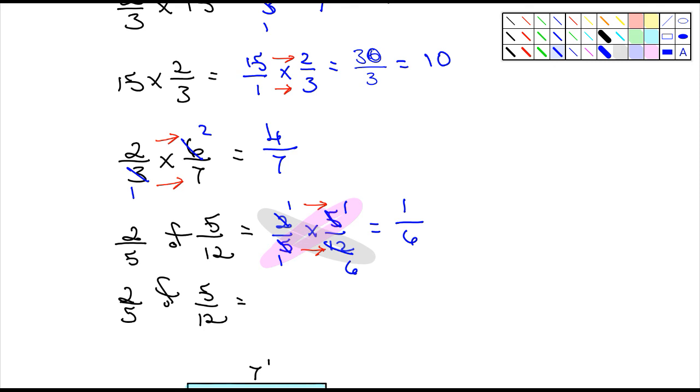I just want to make sure you guys understand this. So I'm just going to rewrite this as 2/5 times 5/12. There we go, equals. All right? So I'm not going to worry about cross-canceling. I'm just going to multiply straight across, which is what you do when you multiply fractions.